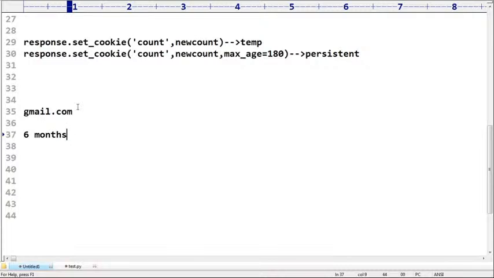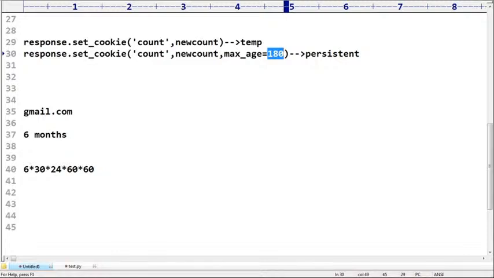If I want this cookie for 6 months, it is 6 months into 30 days, into 24 hours, into 60 minutes, into 60 seconds. If you pass this value as the argument, then until 6 months these cookies will be available.